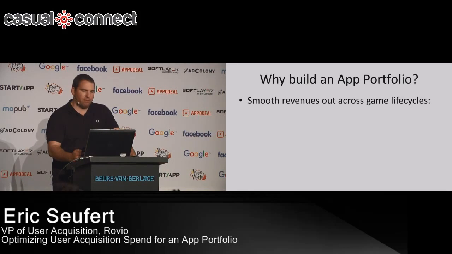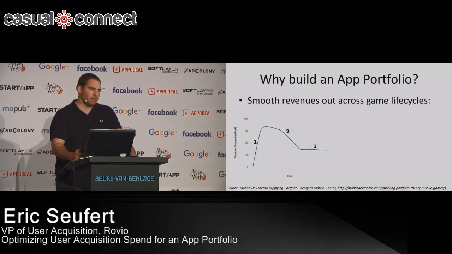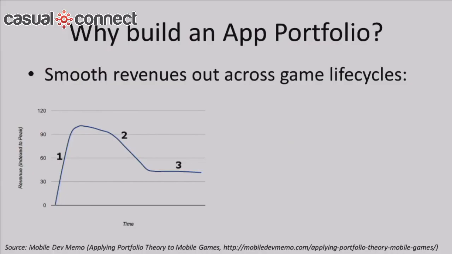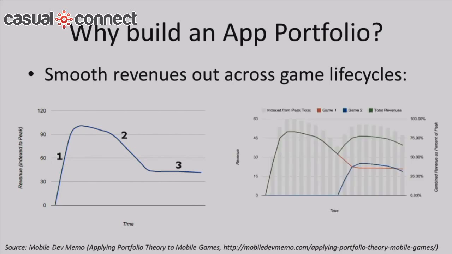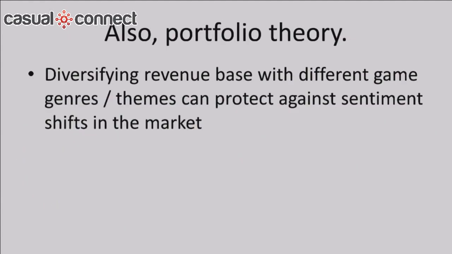It allows you to smooth out revenues. If you consider a game's life cycle from launch to steady state or sunset state, it probably looks like this in terms of revenue. You get a big spike as you're optimizing the game, and it's still fresh and benefiting from virality, and then the revenues decline, right? But if you have multiple games, then you can keep the general revenue level more stable. And this is from a post I wrote a while back, so there's a link there.